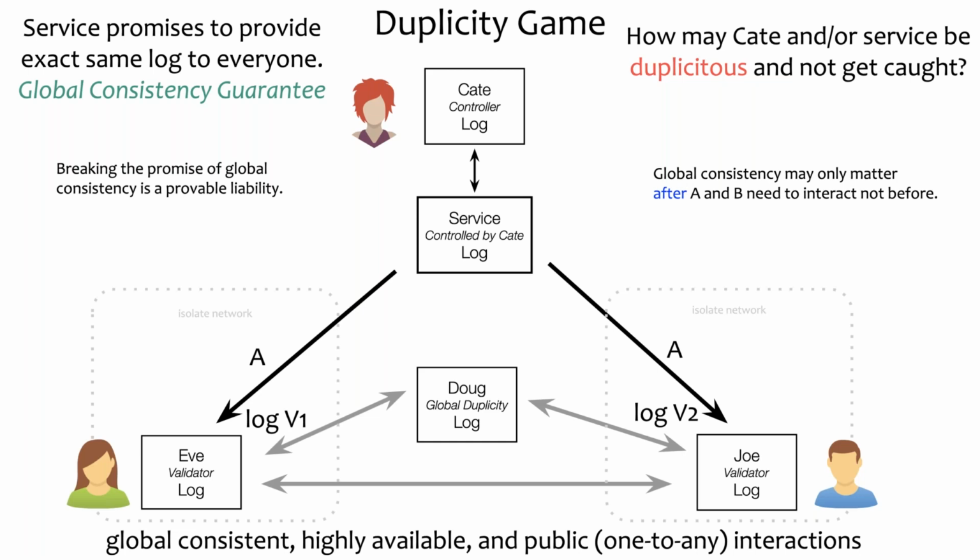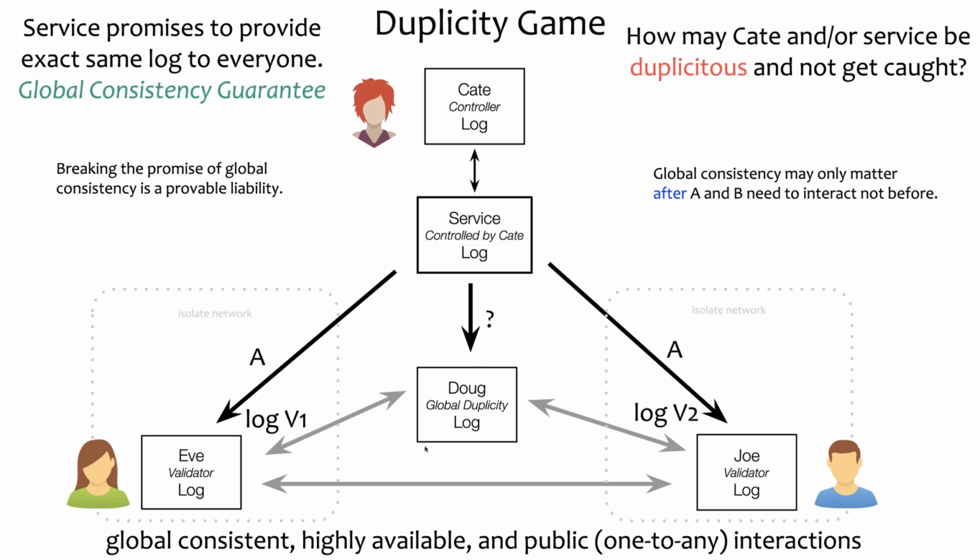And in fact, Doug can even make it harder for Kate to not get caught by interacting directly with the service and changing the identifier that Doug uses, or by anonymously reading from the service, so that Doug always has a good copy, and anybody that cares about Kate can check with Doug and know that Kate hasn't been duplicitous so far. So as long as I have a way of detecting duplicity, both Eve and Joe are always protected.